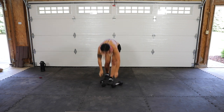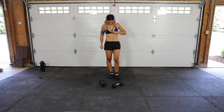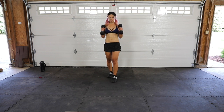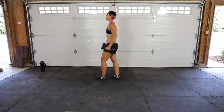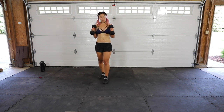Alright, so we're gonna stick with biceps. We're gonna do a hammer curl. Come down all the way, half curl. Okay. So palms facing towards each other, roll shoulder blades back down, regular or full curl, half curl. Come down. Full curl. Half curl. Full curl, and half. And this should start to really burn out your biceps.